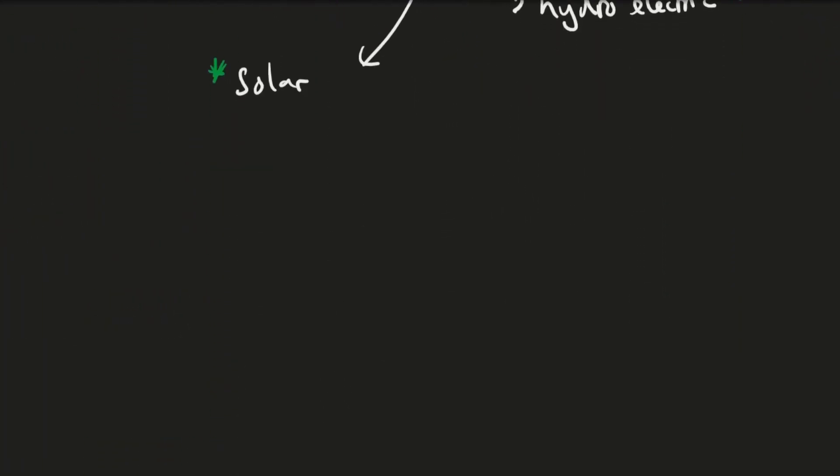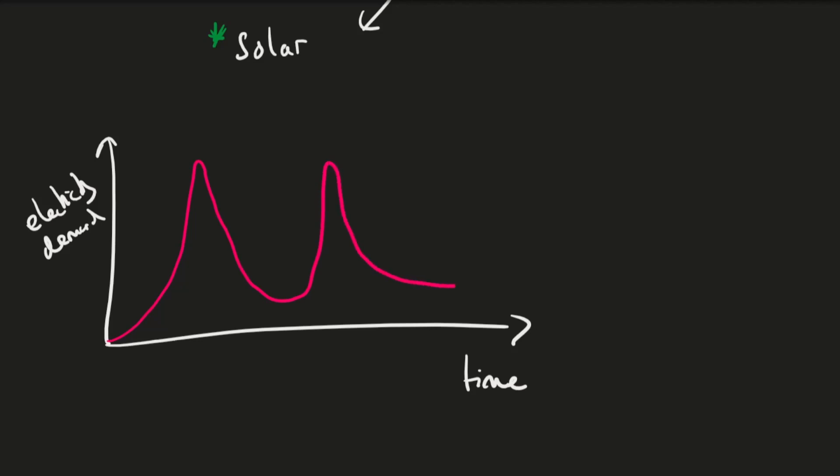One last thing that we can mention before we finish this topic off is the idea of trends of electricity usage. And so what you might notice is if you were to take a graph of electricity demand against time, then it wouldn't just be a smooth demand the whole time. What you notice in a day, you'd have several peaks and troughs. And what you might notice is that, for example, in the morning when everybody wakes up, there's a peak for electricity demand because everyone's switching on their kettle or switching on their toaster or having a shower. So everyone wants energy at that stage when they wake up in the morning. And then what you might notice is in the afternoon, everyone comes back from work, you also get a similar peak where everyone again is cooking their dinner, trying to put the kettle on to drink tea and things like that.